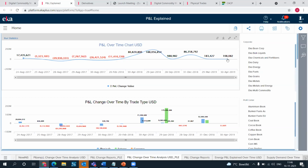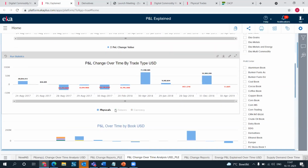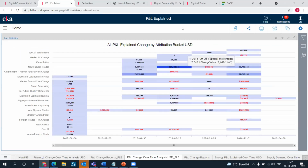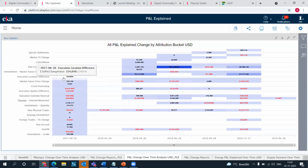So one is a trendline analysis, which is a simple analysis. Imagine someone from the management wanting to look at P&L over time. They see that their P&L over time has been roughly positive with some bad days. They want to then start drilling down, right? Is the P&L especially through derivatives trading, or is it mostly due to physicals, and then by book and changes, and then they come down to the big analysis, right? The big analysis is where they try to attribute all the P&L changes to one or the other bucket. Now, this is a critical problem that many companies have tried to solve, and it is a very complex problem because you just do not know what that P&L change could be or which bucket it could go into effectively.